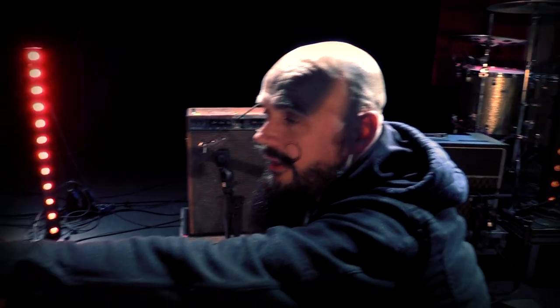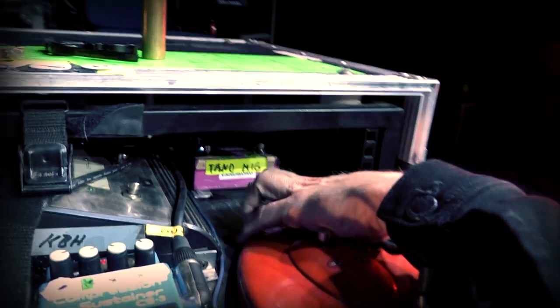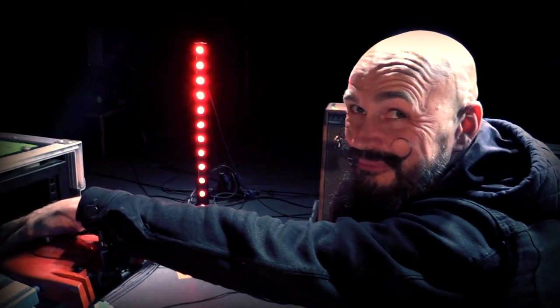The sound where I use the fuzz combined with an Octavia, which in Danish says turn me on. So now you know what to tell the girls when you come to Denmark. Well, anyway, let's hear how it sounds.